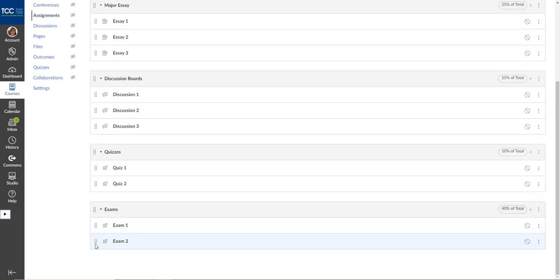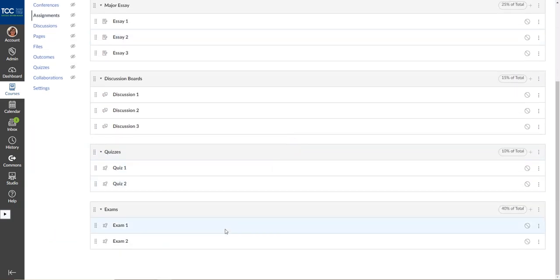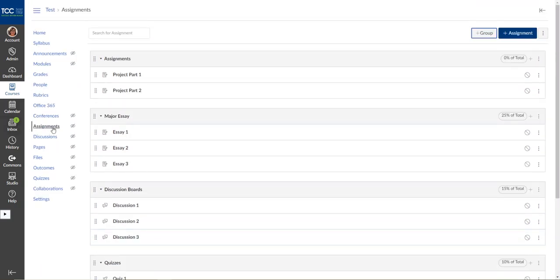And again, the assignments page is really a space for you to organize and set up assignments, so you make it make the most sense to you. This isn't an area students will be looking at. And I've got 2 assignments left in this group. That's the default group that was called assignments.